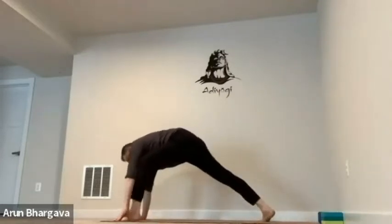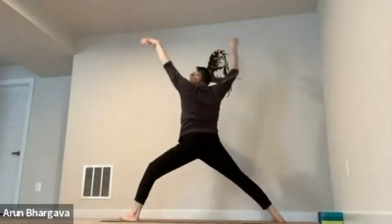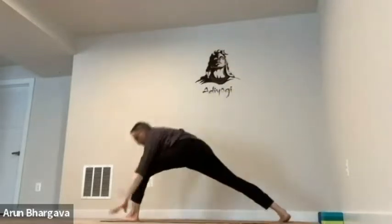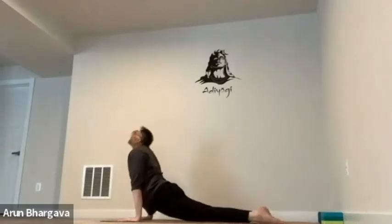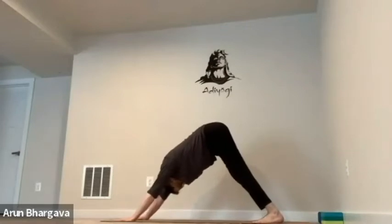Left leg between. Inhale, Virbhadra. Exhale to two. To reverse. Exhale, cartwheel. Left leg goes back. Low plank. Upward facing dog. And down. That's pretty much it. 3 breaths.